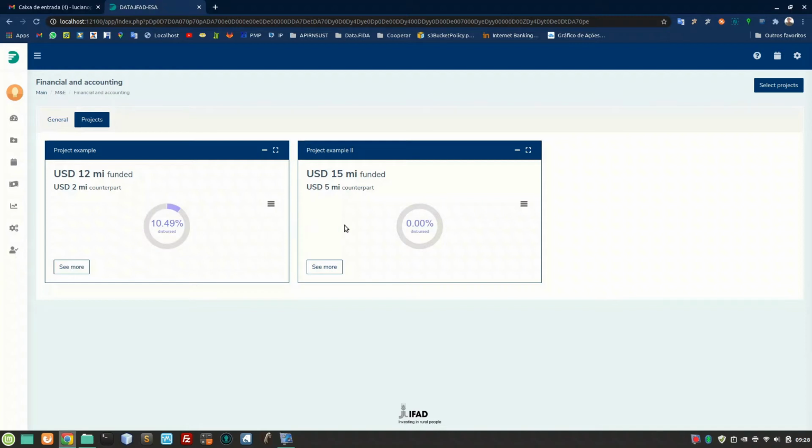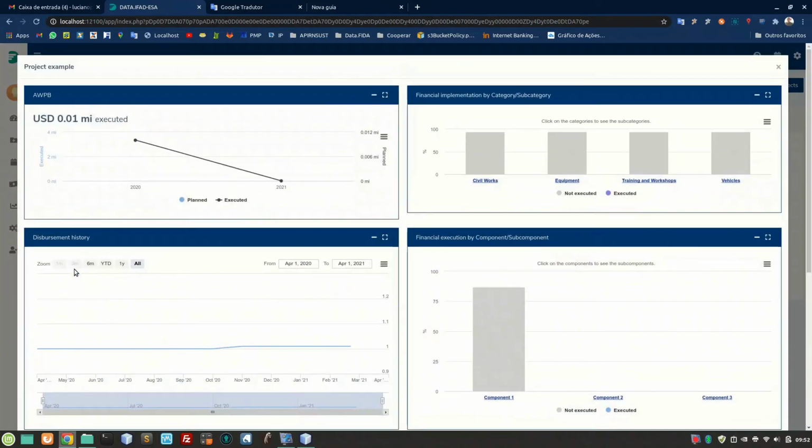It is also possible to get a more detailed view of every one of those charts. For that, we just need to click on See More. The system will then show the financial monitoring charts for the selected project. Here you have the AWPB monitoring chart.